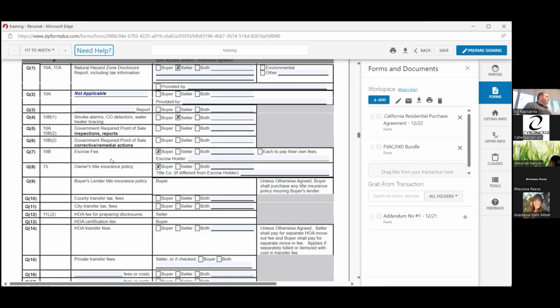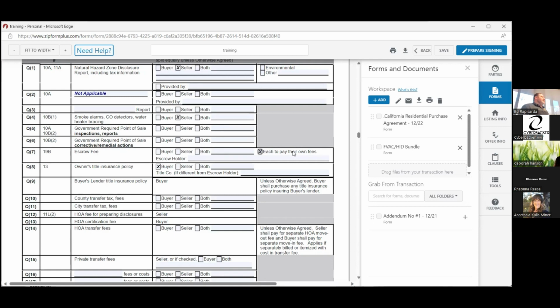But escrow, what's the difference between both and each pay? I mean, isn't that the same thing? Both and each pay? Yeah. So I asked the title company the same question. They didn't have an answer. So try to stay away from that. No, I mean, we've seen it. And I think if they say each pay their own, there's generally something followed up with, like they'll ask for an addendum to specify what that actually means.